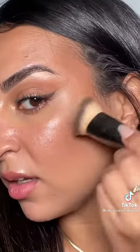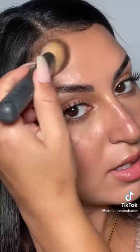I'm not gonna lie, this actually worked for me. I'll zoom you guys in. It's really not patchy on me. I'm so shocked. Maybe because I didn't set my face yet? I don't know. Okay, no lie, it actually worked really well for me. I don't think I would do this again because I already have so many contour creams and stuff like that. But I mean, listen, if I ever forget it and I'm in a rut, I'll definitely be doing this.